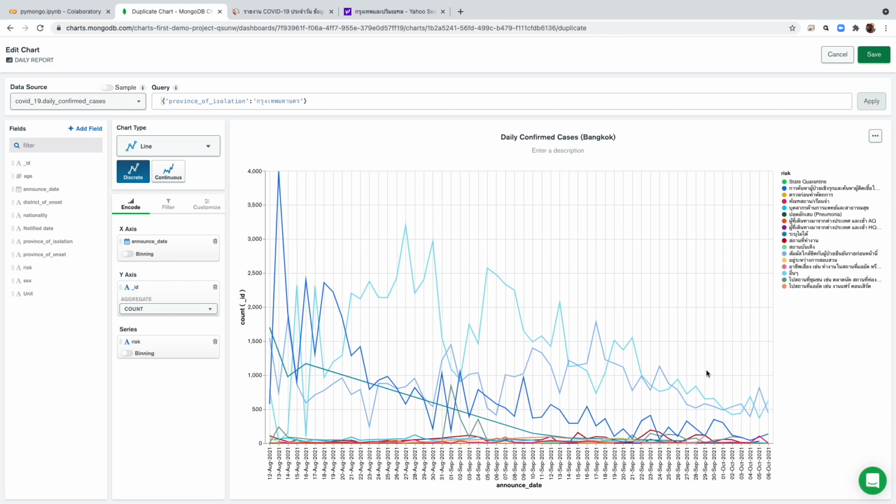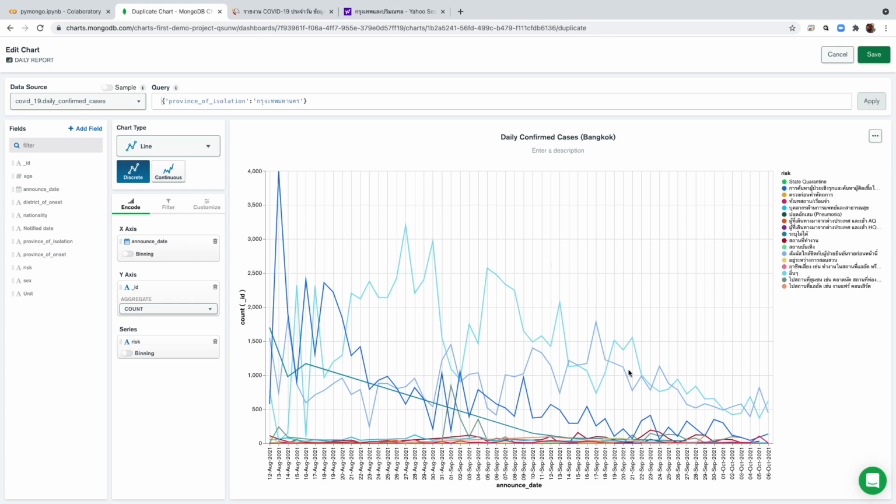This is much lower than before, and this one is other reasons, and this one is like active detection, and then in the prison.